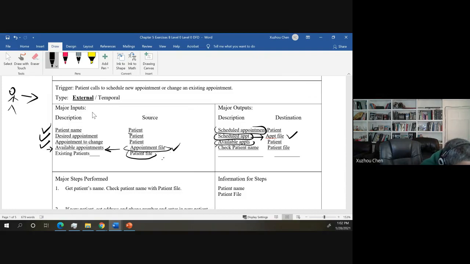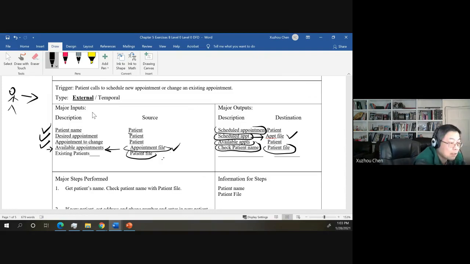And then the recipient can also check the patient name. If the patient says my name is whatever, then check the patient name in the patient file to see whether the patient is an existing patient or not.